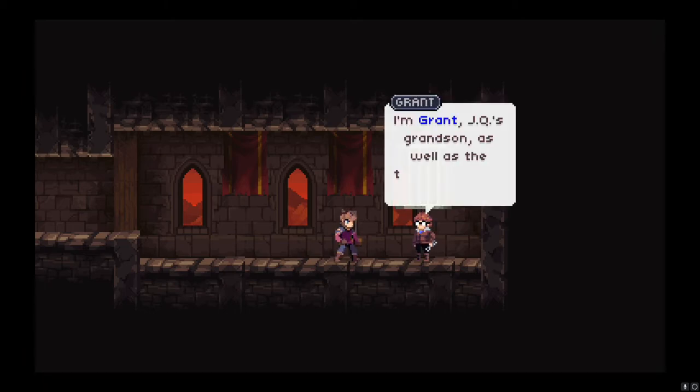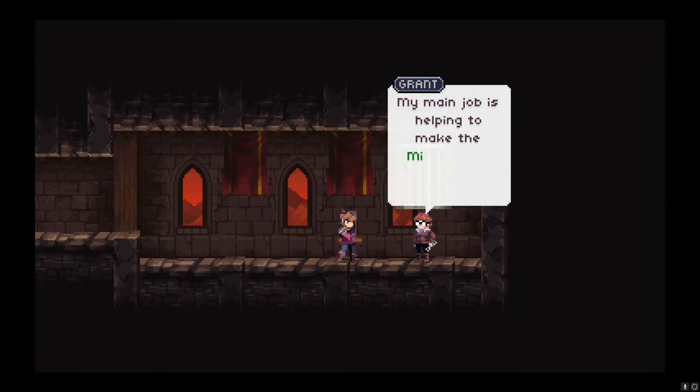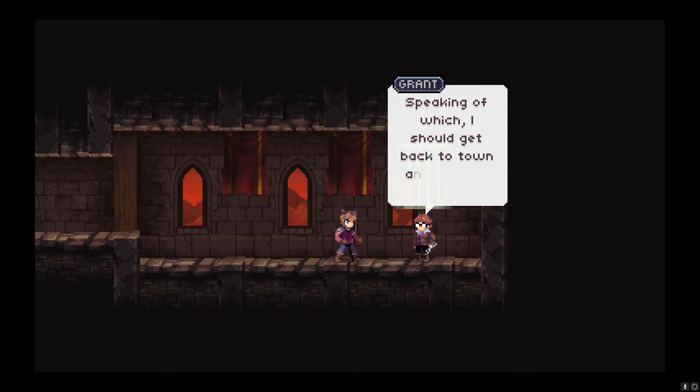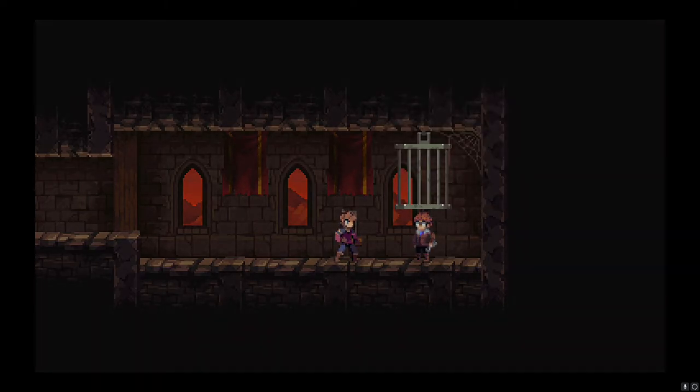I am Grant, JQ's grandson, as well as the town's resident engineer. My main job is to help to make the mine safer and more efficient. I also like to come up with new and exciting inventions in my spare time. Okay, speaking of which, I should get back to my town and resume my work.